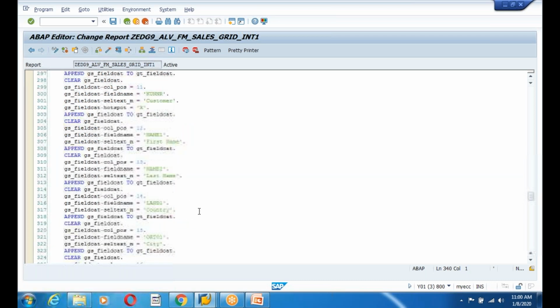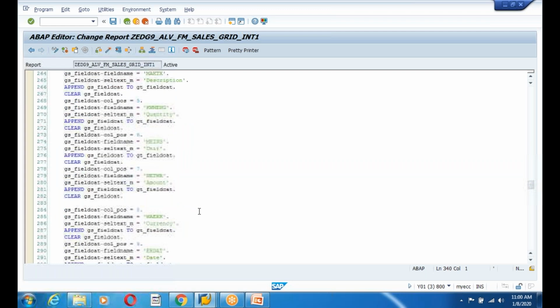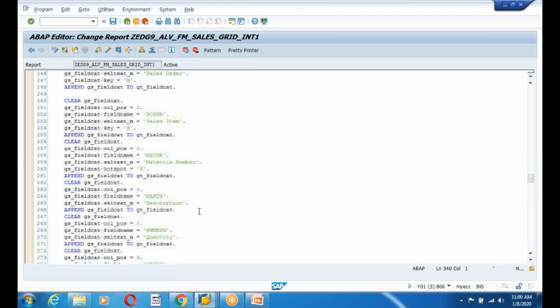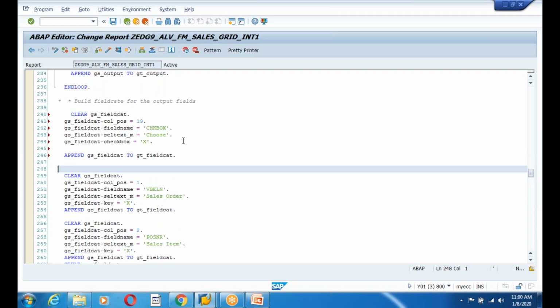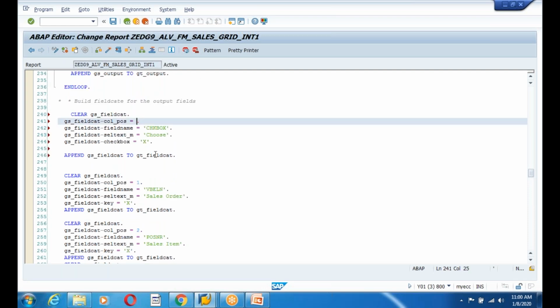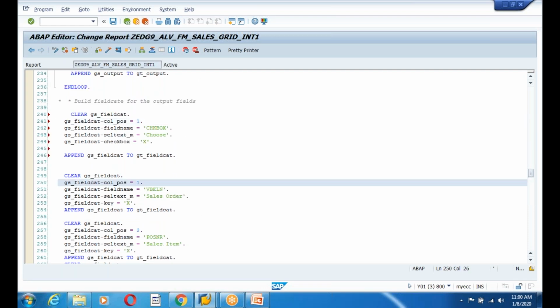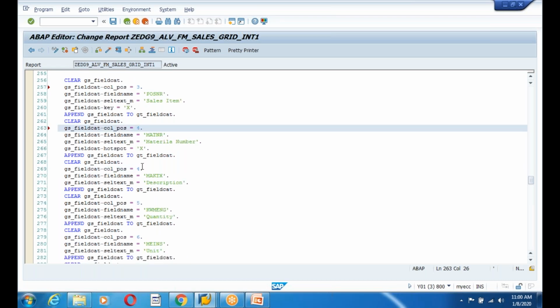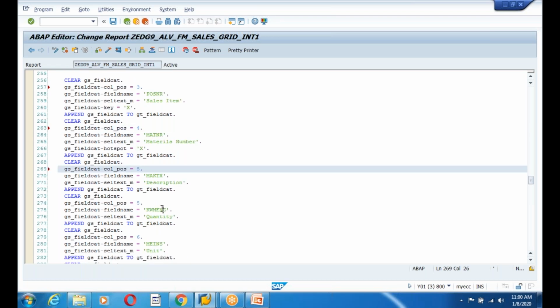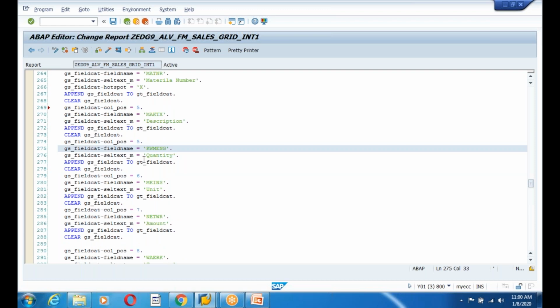You need to start from here, and now I need to change all the sequence numbers. That's the problem. So to avoid this problem, we have one more technique called automatically getting the field catalog.